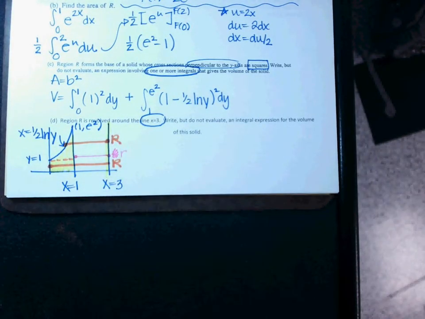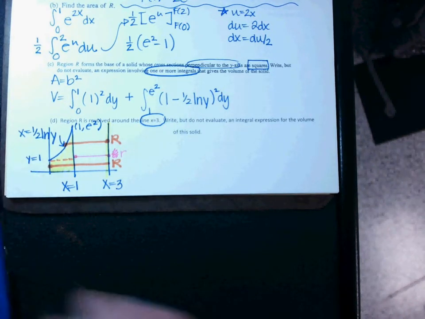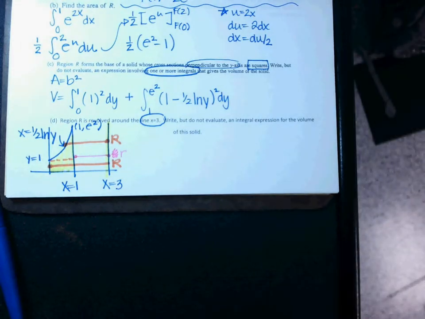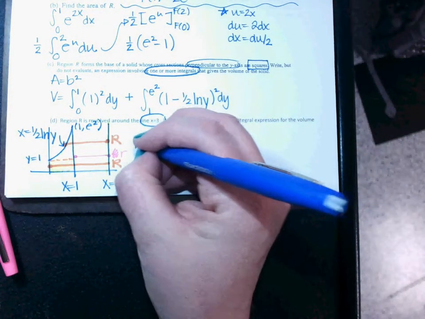I thought it would be only one capital R. Normally there is, but this is how you know. Think about if I want to draw my line from this to the curve. If I do it up here, I'm touching the line and the curve. But if I do it down here, I'm touching the line and then the y-axis. Does that make sense? So instead of only one washer, we're going to have to do 2, and our breakup point is going to be at 1. Keep in mind, all of the questions they put on the AP test aren't usually going to be this hard, but we're practicing anyway, just in case.